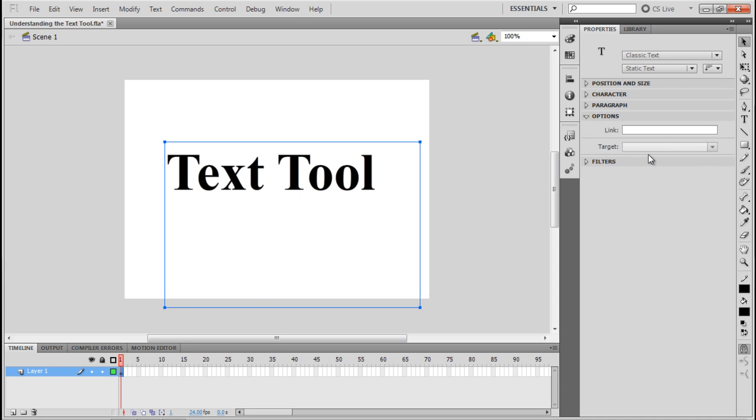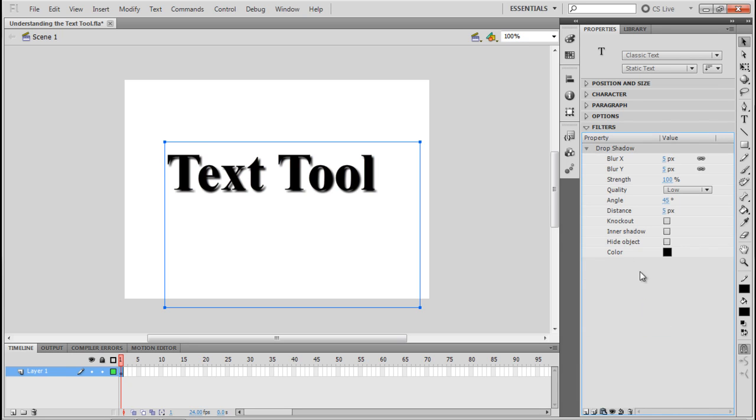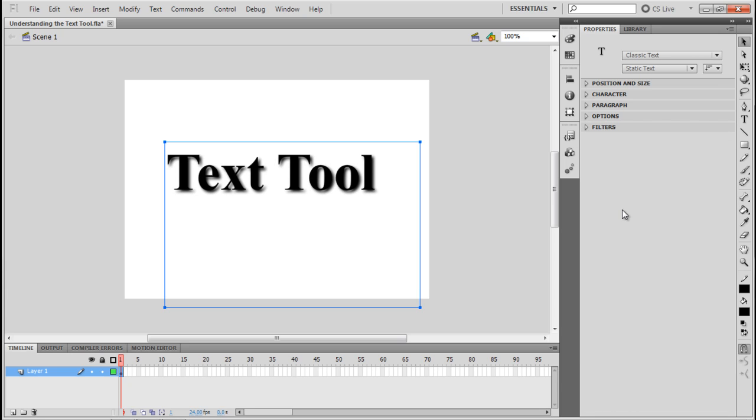This is for ActionScript, and I'm going to reserve it for some future videos. Filters. This is kind of interesting. You could add various filters, and if you're familiar with Photoshop, you should be familiar with drop shadow. And it has added a drop shadow. It has added a shadow, and you could adjust its quality to be high, medium, or low. You could adjust the angle, and you could adjust the knockout. And this is all. Knockout is a little technical. If you're involved in printing, then you know what it is, but I'll ignore it for now.